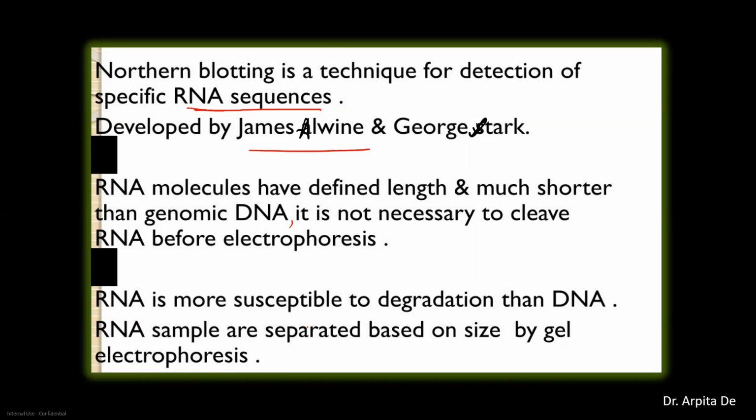Okay, RNA is more susceptible to degradation than DNA. So when you are working with RNA, you will have to be very, very careful. It is more susceptible to degradation. And once your sample RNA starts degrading, your experiment will be a big failure. RNA sample are separated based on size by gel electrophoresis. This is what we have just discussed.